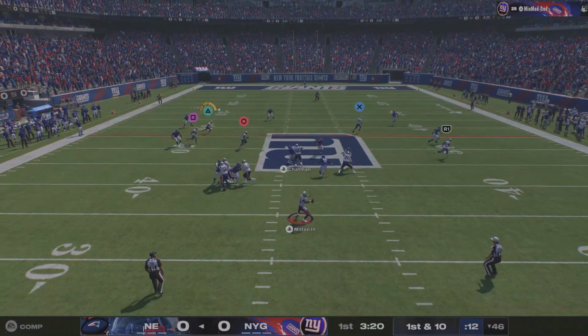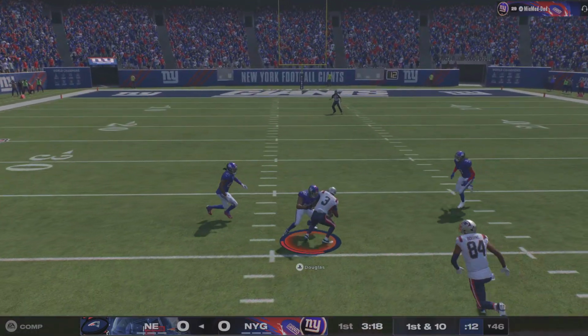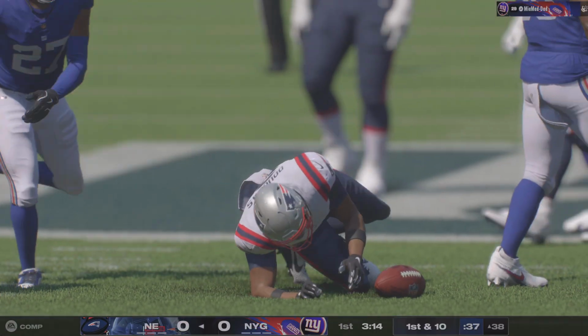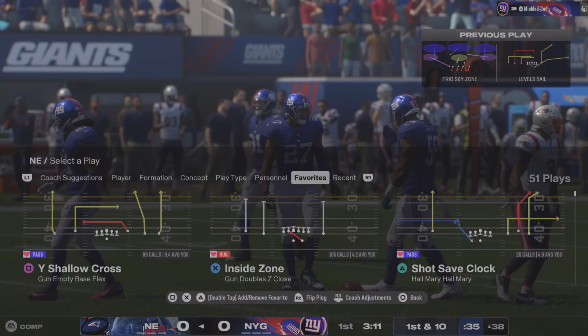Milton now to throw on 1st and 10. Open man, Demario Douglas. And they'll move this one down inside the 40-yard line.